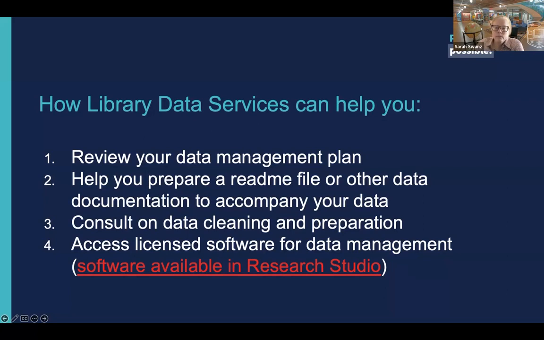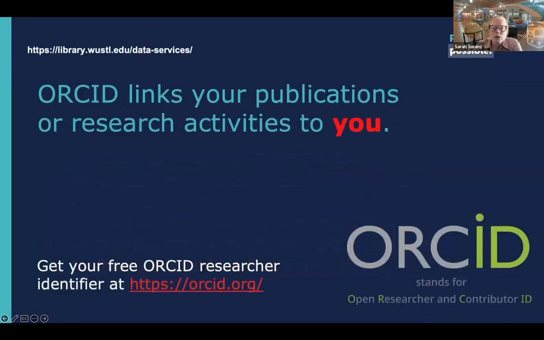So before we go, I have one request for you all: go get your ORCID ID if you have not already. It links your publications and other research activity to you. You can get a free ORCID identifier at that link, and it takes about a minute to set up. More and more publishers and funders are requiring it anyway, so get it out of the way now.